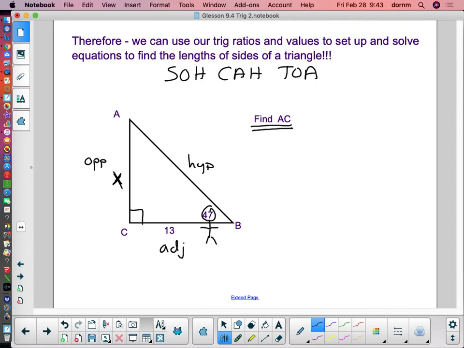Okay? Now the hypotenuse isn't even involved here at all, is it? We aren't involving the hypotenuse in this problem at all. So now the next question becomes, what do I pick? Do I work with sine, cosine, or tangent? I have to know which function to work with. I've got three tools here. You know, the sine tool, the cosine tool, the tangent tool. I have to pick the right tool for the job.